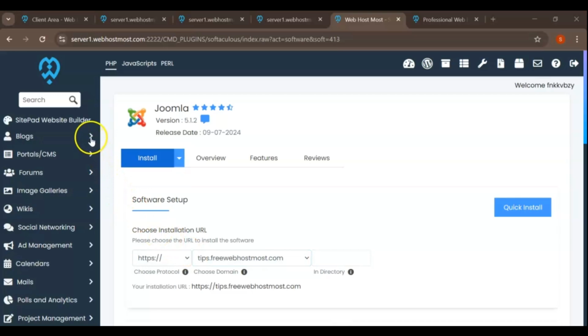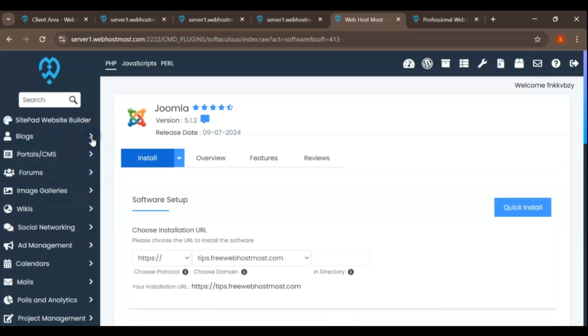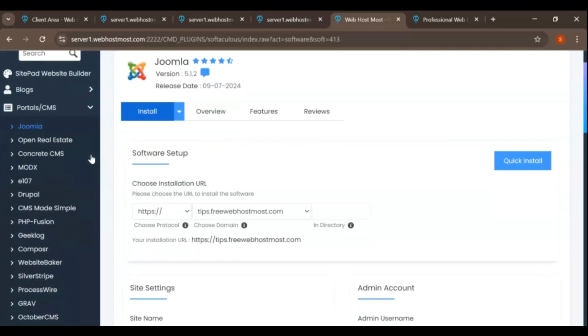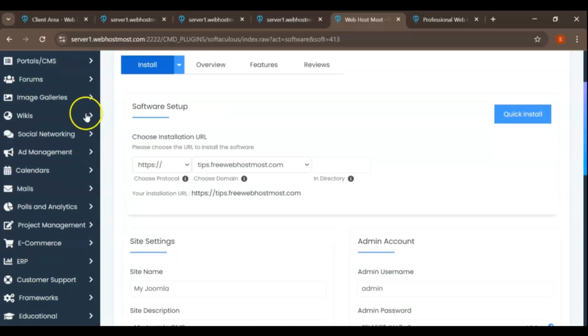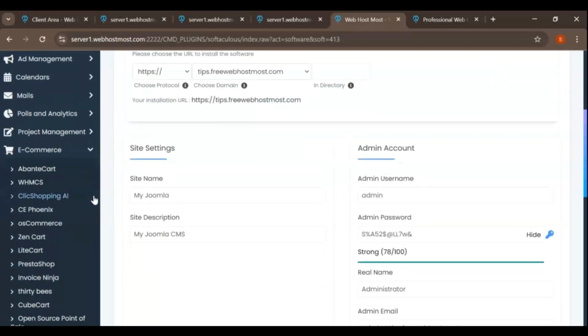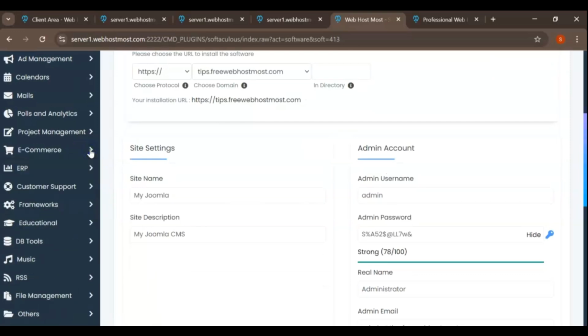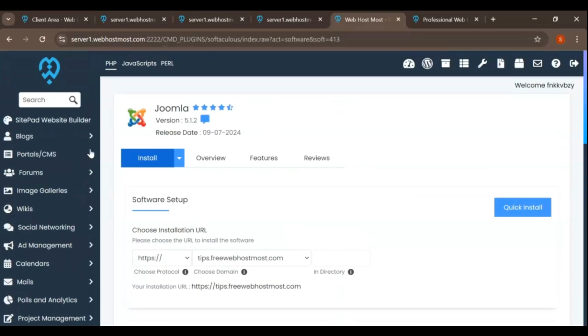WebHostMost is an excellent choice for anyone looking to build and manage websites effortlessly. Its integration with popular page builders like WordPress and Joomla makes it easy to create and customize websites without needing extensive coding skills. These tools provide user-friendly drag-and-drop editors and a wide range of templates, allowing you to build professional-looking sites quickly. Whether you're a small business owner or a developer handling multiple clients, WebHostMost's reliable hosting combined with these powerful page builders simplifies the process and ensures your sites perform well. Overall, WebHostMost offers a robust and efficient solution for creating and managing high-quality websites with ease.